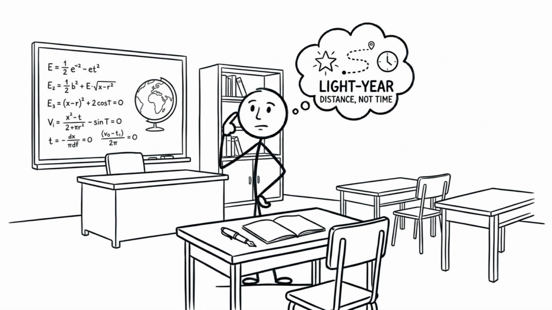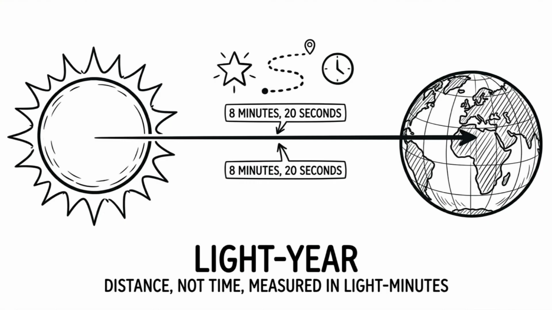Most people think that a light year is a unit of time because they heard about it, but actually it's not like that. So I want to tell you something. Our sun gives us light. When it starts from the sun and comes through space, it reaches Earth in approximately 8 minutes.